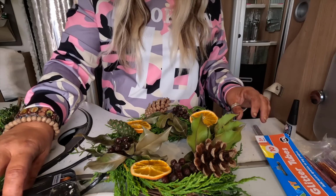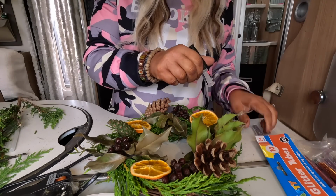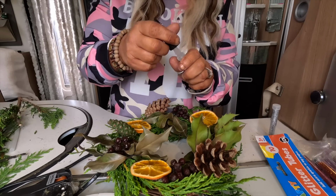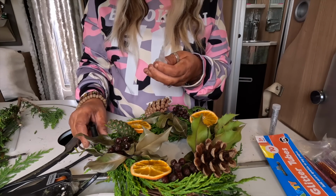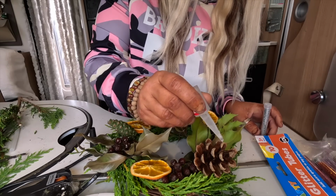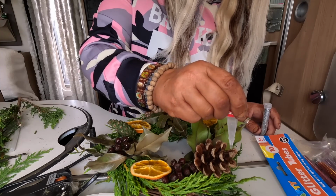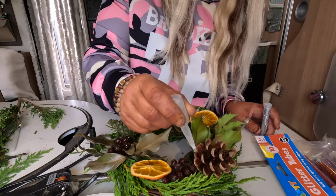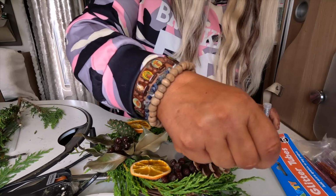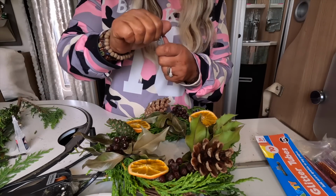Where's the glue? Where's the glue gone? Oh, it's there. So this is going to be messy, isn't it? Why isn't that coming off? Oh, I see. I'm just going to put little blobs. Now, I'm imagining once I start sprinkling this anyway, it's just going to probably stick everywhere, if you know what I mean. I don't even know if any's really coming out.